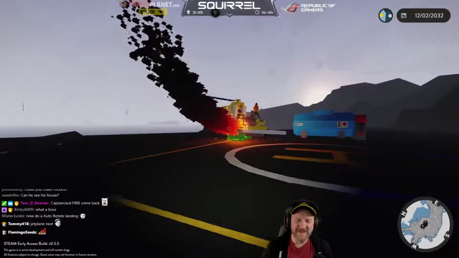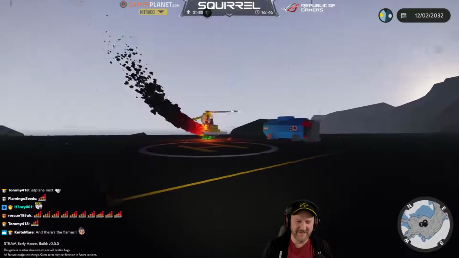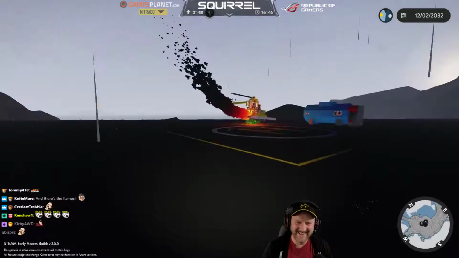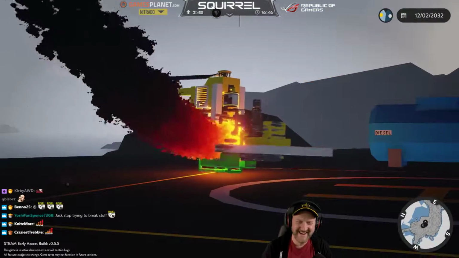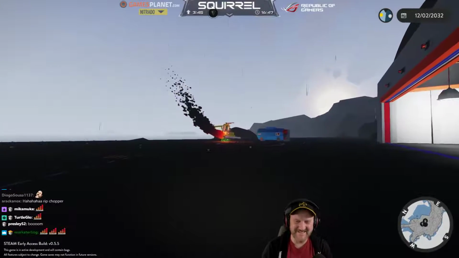Top tip, I'm standing back. Oh, he's dead. The rotor got him. There's only one blade left, and the tank's on fire. So top tip: don't land really hard on a fuel tank. It's still there.